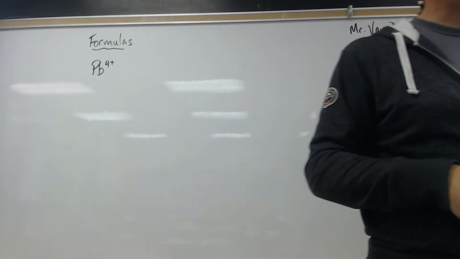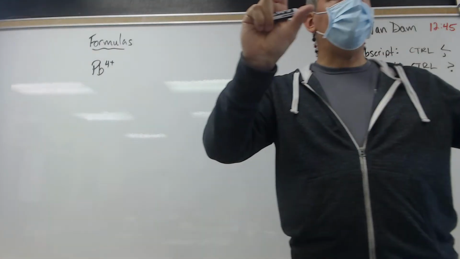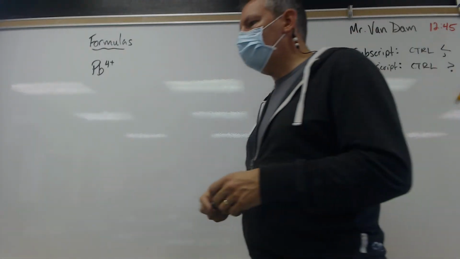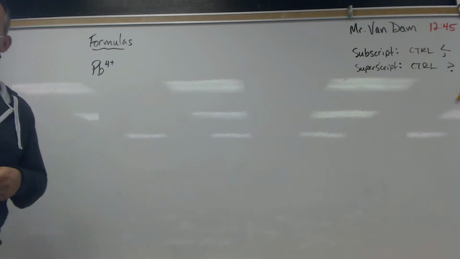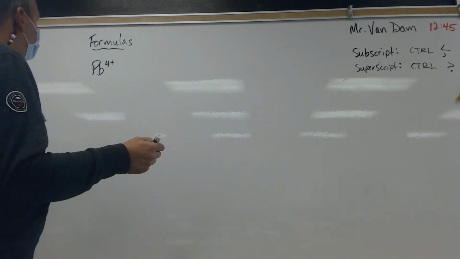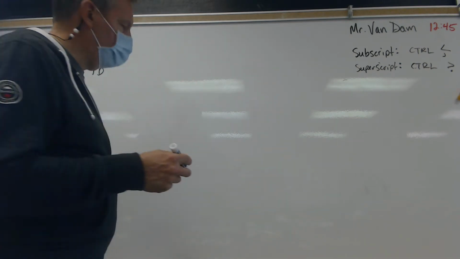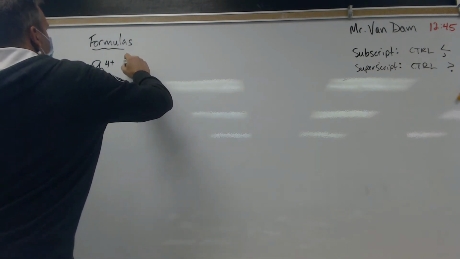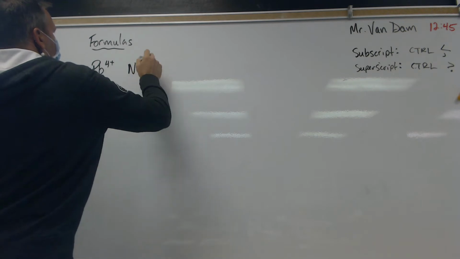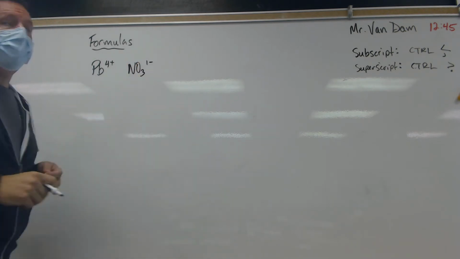Bella, you're looking at the polyatomic chart, so the top half of the table. Yep, so I want you to find a negative polyatomic. Just find the one that speaks to you and tell me what it is. Nitrate. Good. So what's the formula for nitrate? NO3 -1. Okay. So those are our 2 ions.